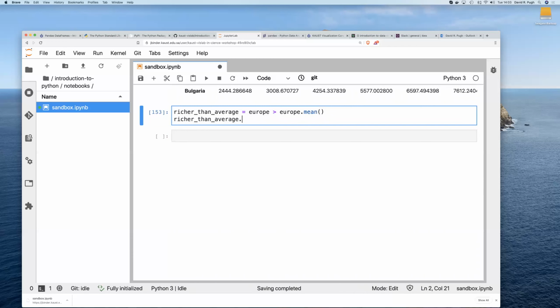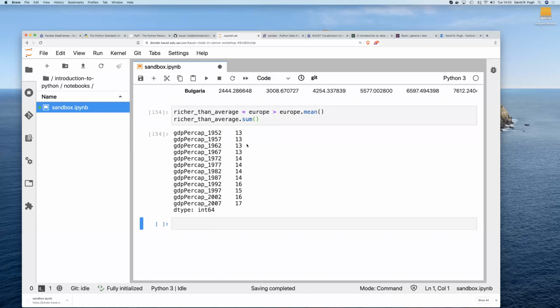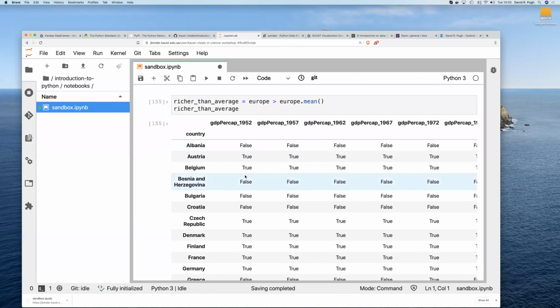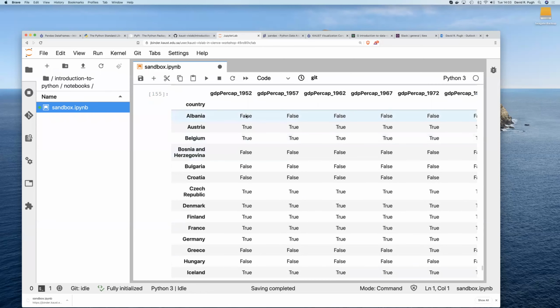And what if we did the sum? What does this count? Okay. So this is counting the number of countries that were richer than average in a particular year. Because since we have trues and falses here, we can count the number of trues.